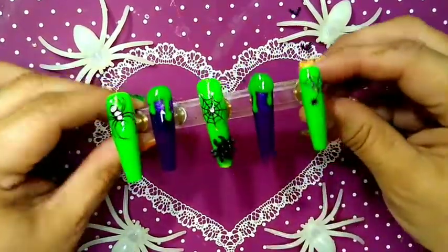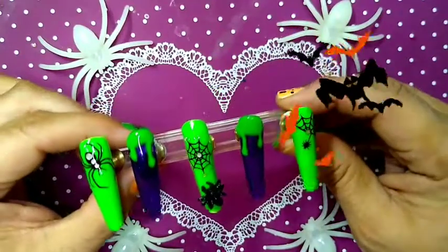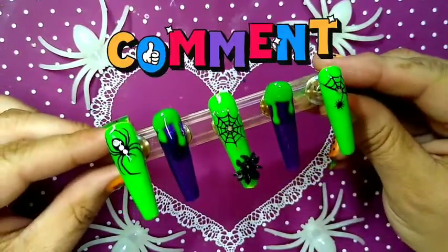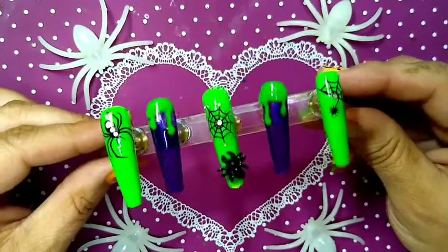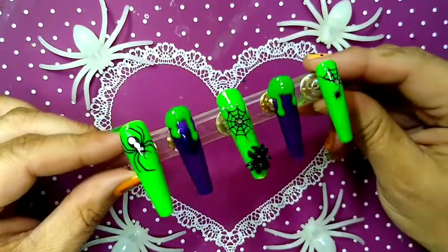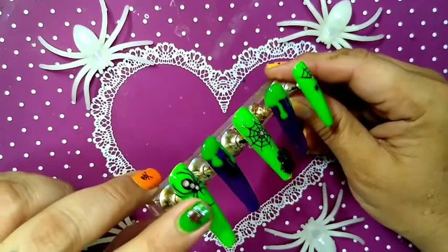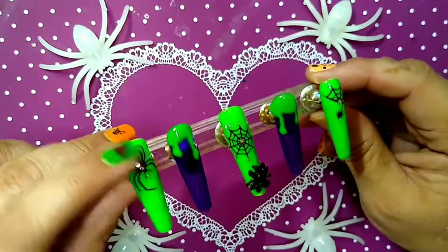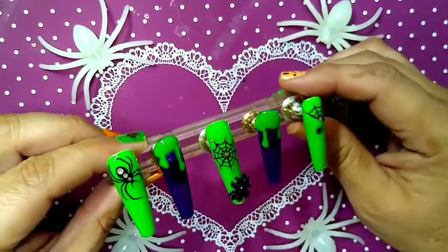Alrighty, here we go. Our manicure is finito. I think these turned out pretty cute. I love that big spider right here. I think that's pretty neat. Love how they got the fake bling there, as well as in the center of the spider web.